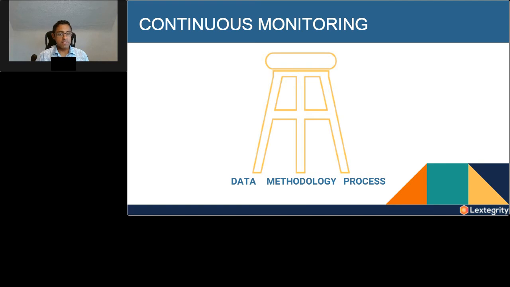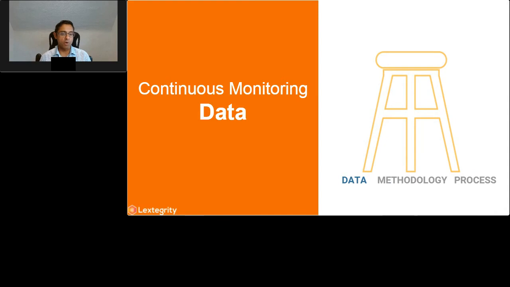All of these elements are critical. They're foundational for a continuous monitoring data analytics effort to succeed in your organization. How we support our customers is that we manage this whole process. But if you're going to look at this internally, you want to make sure you have key stakeholders involved in every step of this process. So continuous monitoring data is the first piece, the foundational element. All of you have heard of the 80-20 rule. You see that 80-20 working here in the data analytics space, often for companies where 80% of the time is spent working with the data.